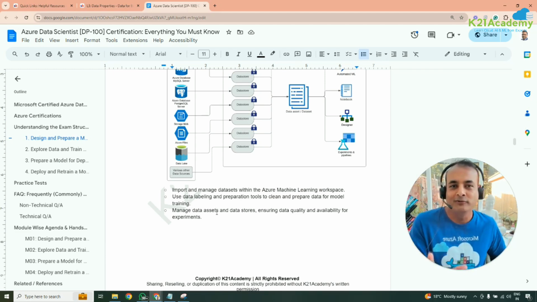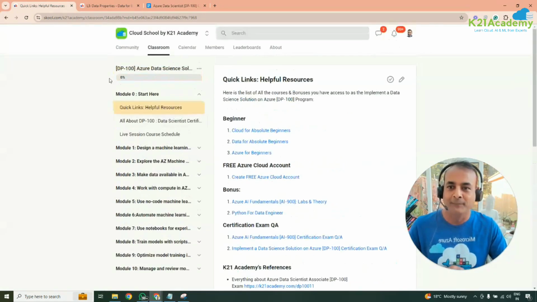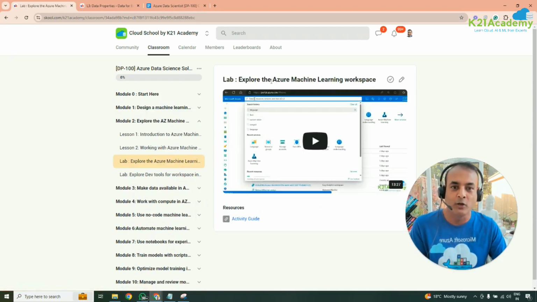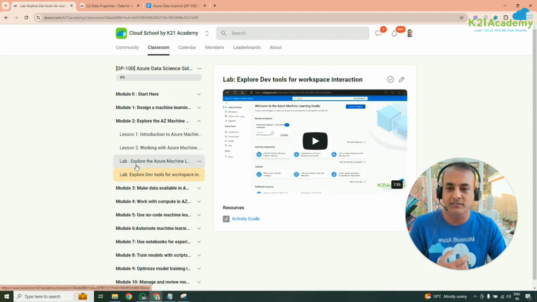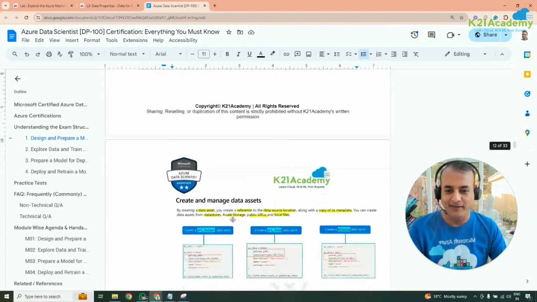Again, trust me, it's going to be all simple. If you're listening to this the first time, it'll sound complicated, but inside the program, when you start doing and implementing these things in these hands-on labs, that's when you will understand and learn. When you do the step-by-step hands-on labs, creating a machine learning workspace and all the dev tools, that's when you will understand all these models. So don't worry if it sounds too complicated right now, it'll be easy.